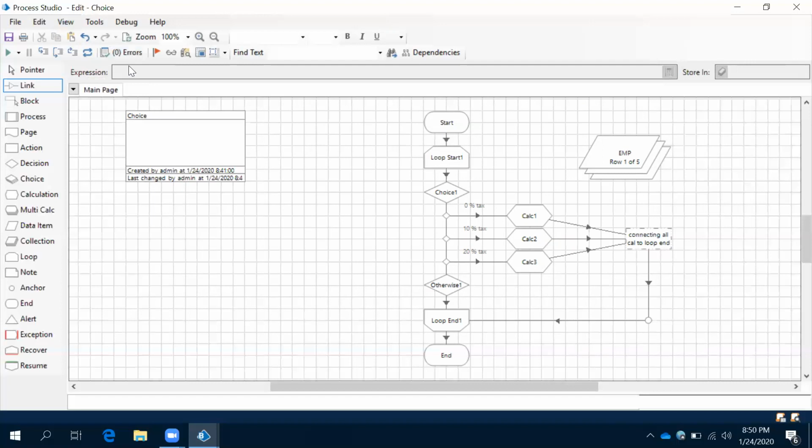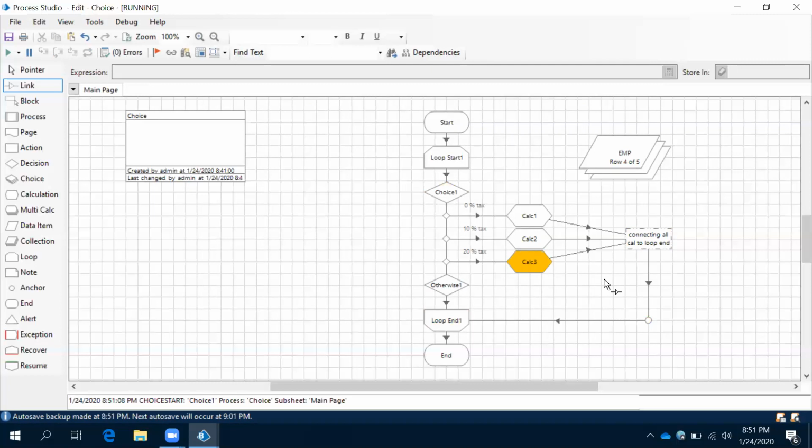Now reset. We don't have any errors. Now we can run this process. Let's run this and observe the result. Observe each and every record, where it is going. First record went to first calculation. Second record, second calculation. After that, next record, third calculation.